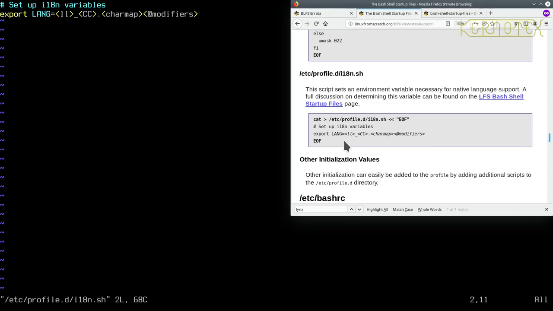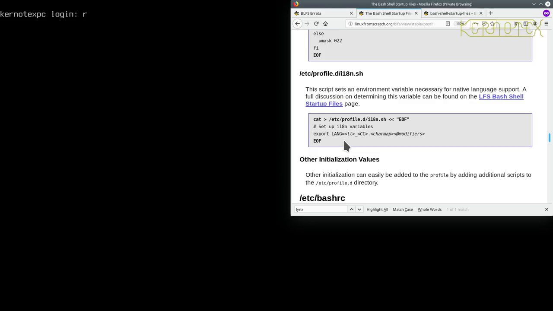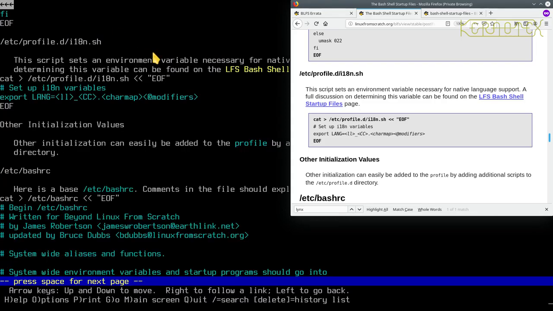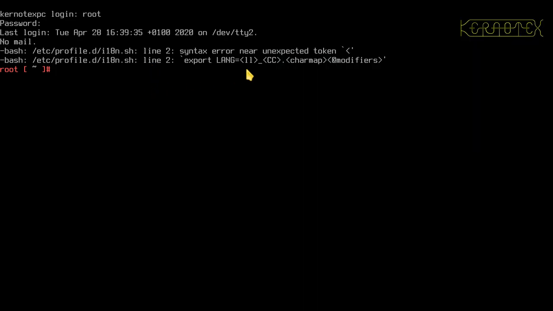So I'm going to go into another terminal, Alt F3. Go in as root again. Well, there you go. Straight away, we've got the prompts turned red. So this profile is working straight away. And you can also see this one that we're modifying. It doesn't like the data that's in there. It's saying it's illegal, the language specification, it's the chevrons. It doesn't like the less than sign. So you can see straight away the etc profile is working and the etc profile.d directory is working, but because of the profile script, it's running straight away. So that's a good sign.